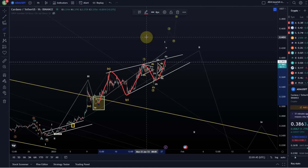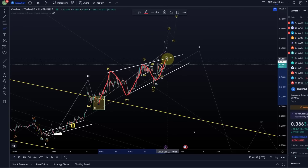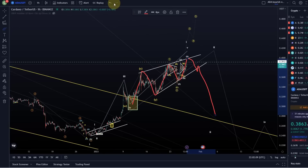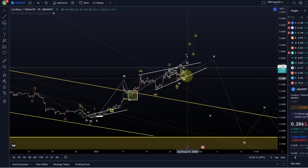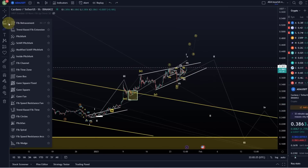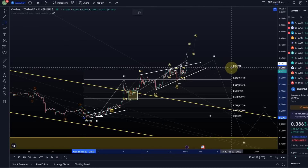That's a possibility as well. We need to see — if we push higher after this high, then it's probably the other bullish count. Until then, we can also go with this ending diagonal, and we need to observe both. With this ending diagonal, after we peak here we should break down, exit the wedge to the downside, and fall — not necessarily to new lows. It could lead to a nice trade setup in the wave two support area. I'll be able to give you that support area once we have a confirmed top in place. At the moment, that support area sits between the 78.6% and 50% Fibonacci levels — basically between 27 cents and 31.5 cents.